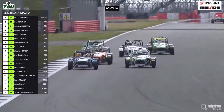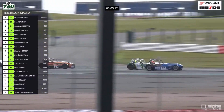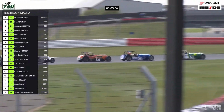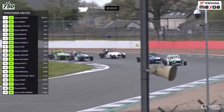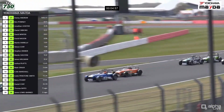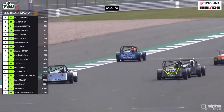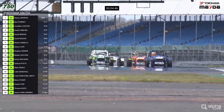Best lap of the race now is to Lister, 106.81, so he's got the lap record. He's almost got the lead as well as he overlaps with 27 Danny Andrew there, and Andrew just made a bit of a mistake really because Lister was able to go past between Brooklands and Luffield there as Andrew wrestled for control, and that might just sap his momentum a little bit, as Powney tried to capitalise on that. But Andrew's got plenty of momentum now as he comes off Woodcote Corner, gets alongside race leader Jonathan Lister as they come over the line with less than 5 minutes to go.